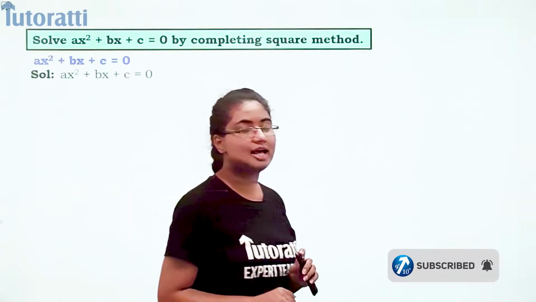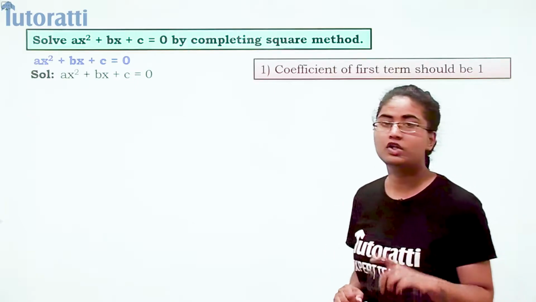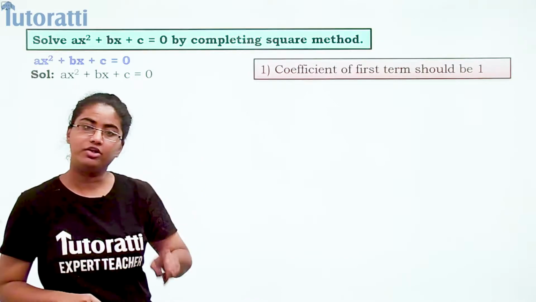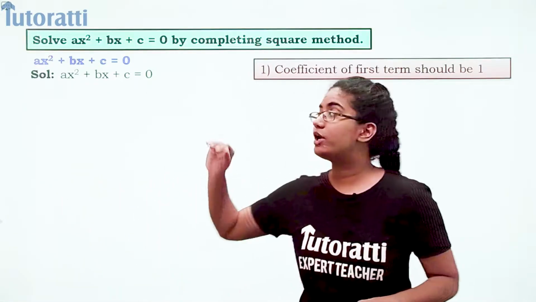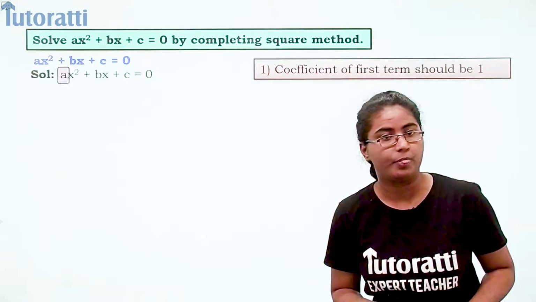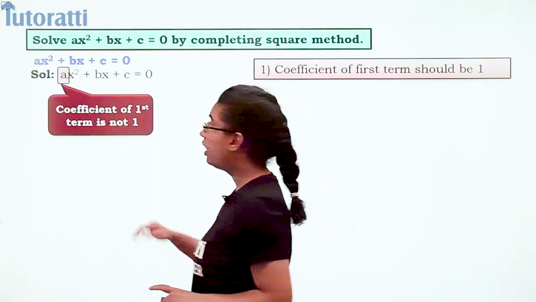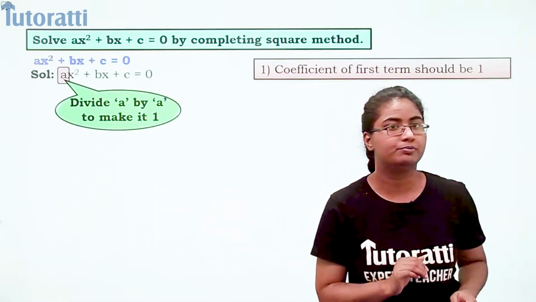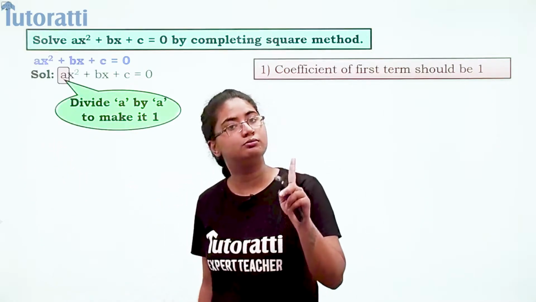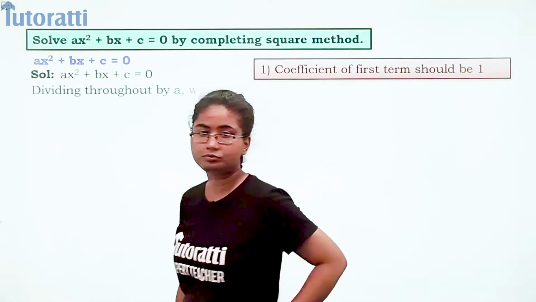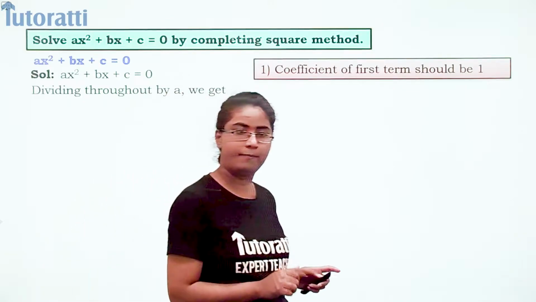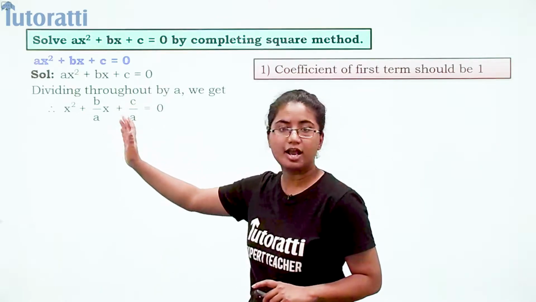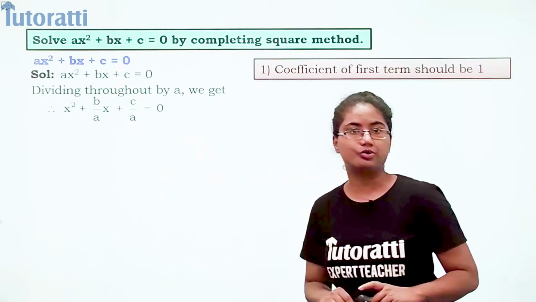The first step was that you have to eliminate the coefficient of x square. The coefficient of x square should be 1. So we are going to try to eliminate its existing coefficient, which is a, right? How do we make the coefficient 1? By dividing the entire equation by a. So what will its coefficient become? 1. Shall we start? Dividing the entire equation by a. What is left? We have x square plus b upon a x plus c upon a equals to 0.